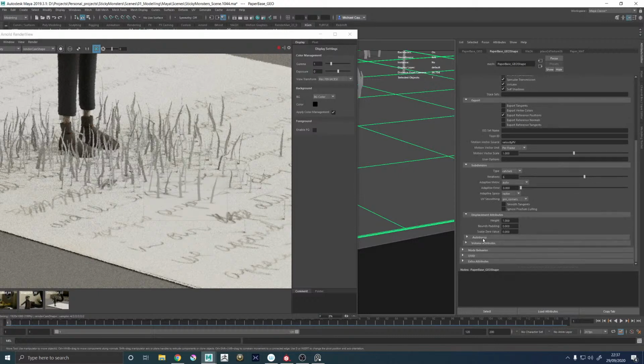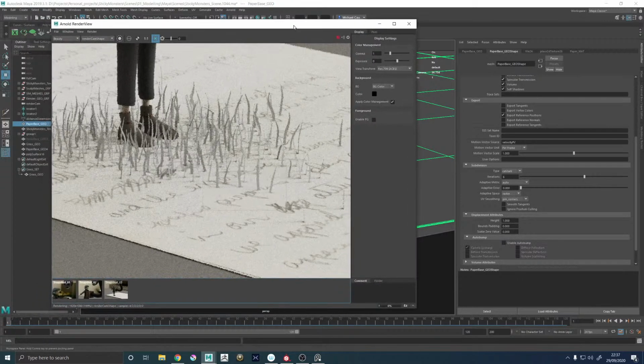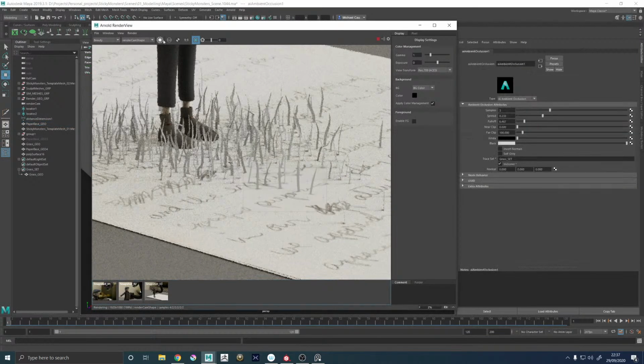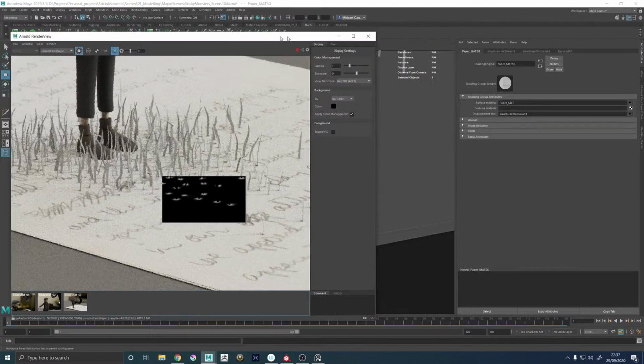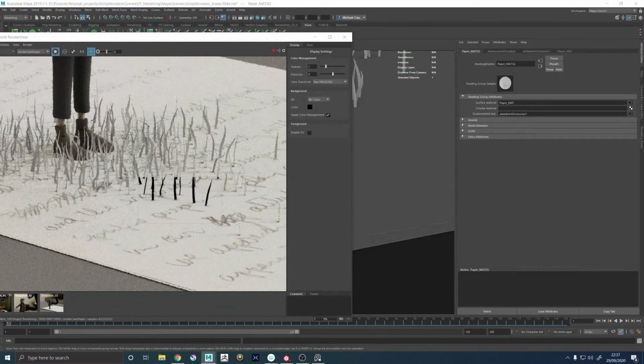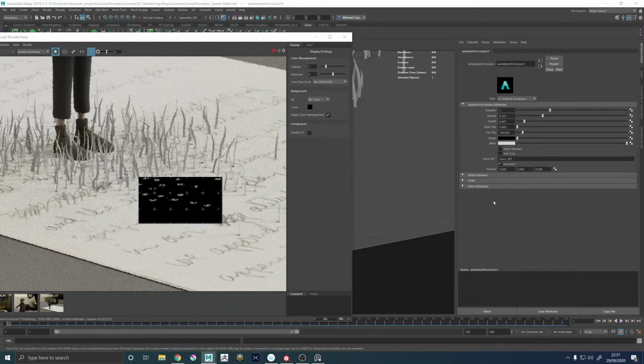Displacement, auto bump. So that should be working. Unless paper material is still not assigned. Oh, it is. So why is that not working?